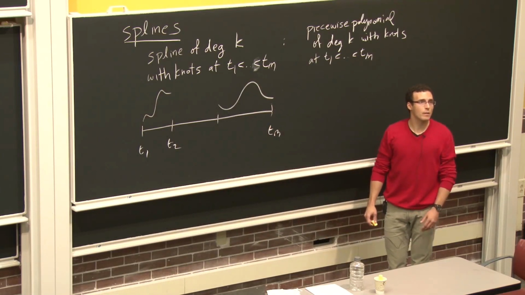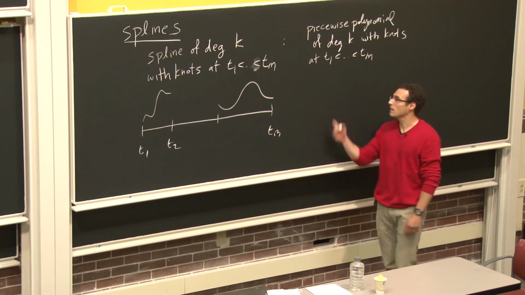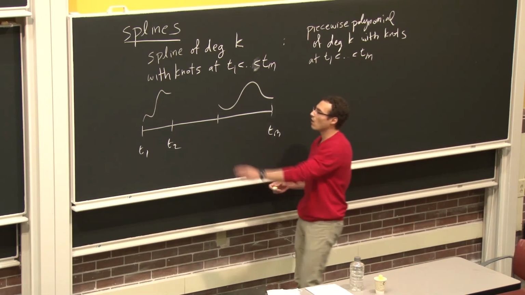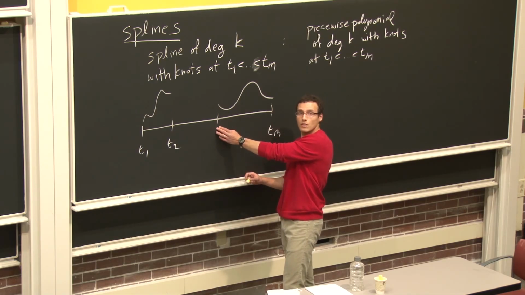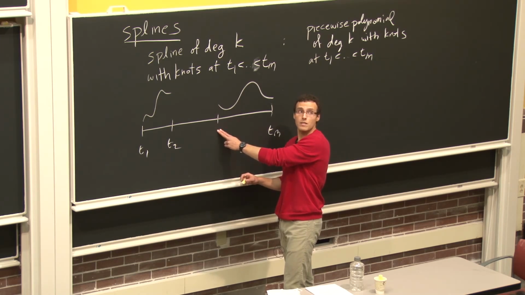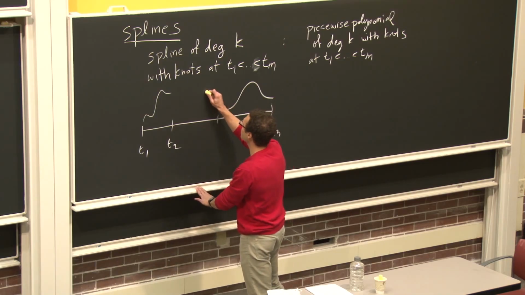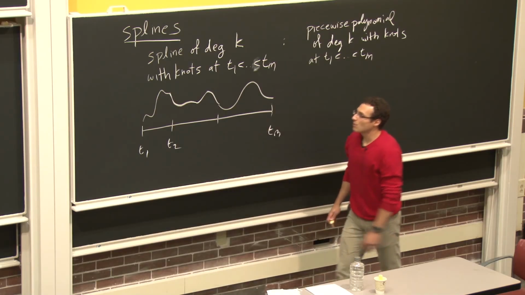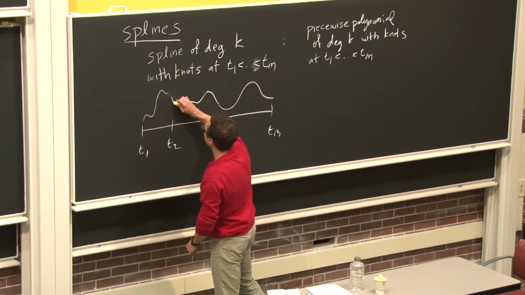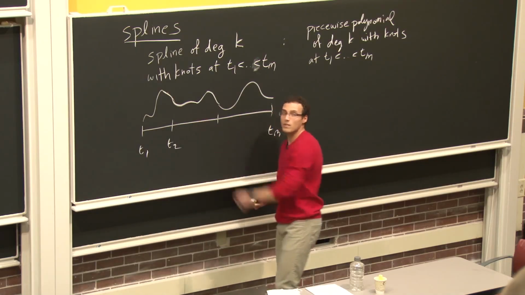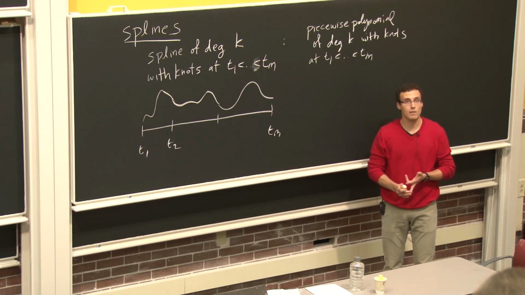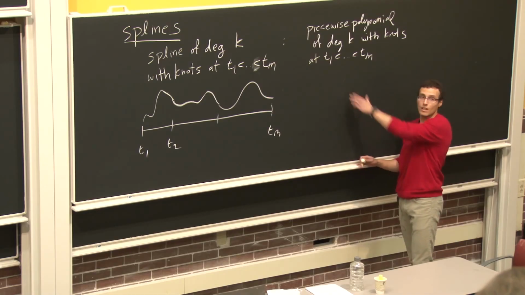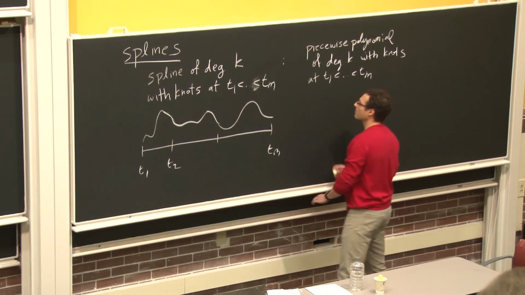But what makes a spline very special over just a pure piecewise polynomial is it has an extra set of conditions, which is that all of the lower order derivatives, so derivatives of orders 1 all the way through k minus 1, including the 0th order derivative, so the function itself, are all continuous at the knot points. Okay, so it's a very smooth piecewise polynomial. I can't have the function being discontinuous across these knot points. Its derivative can't be discontinuous. Its second derivative can't be discontinuous, all the way up through its k minus first derivative. So it's a very smooth piecewise polynomial.